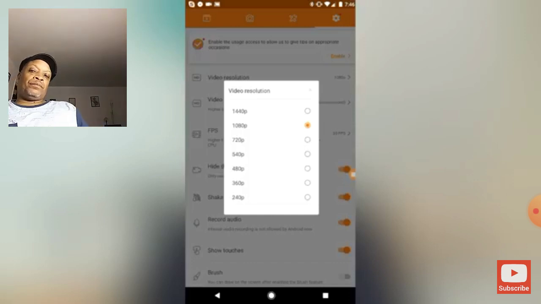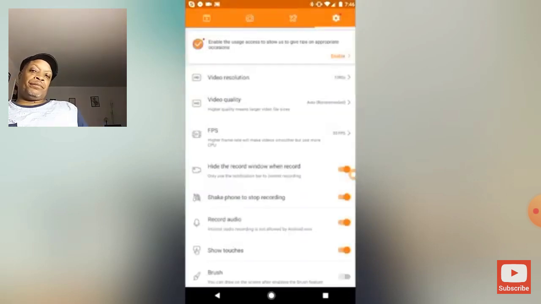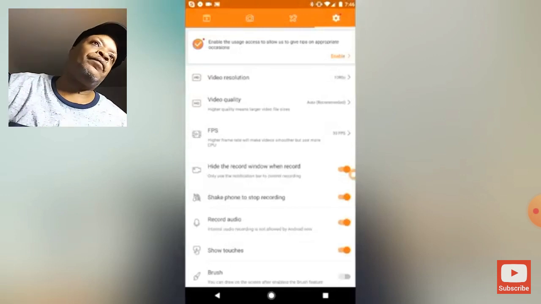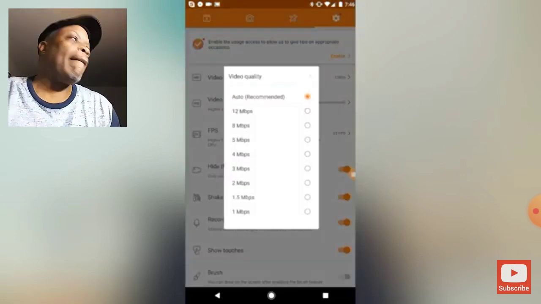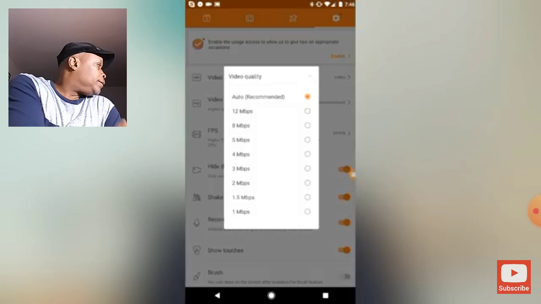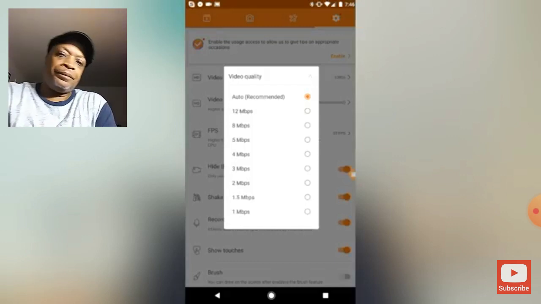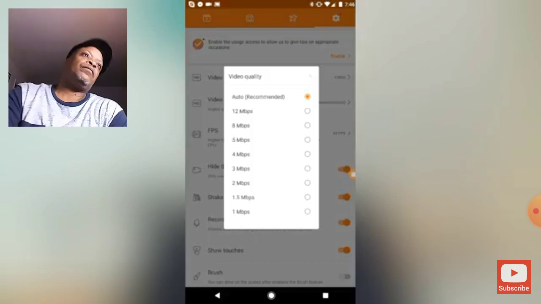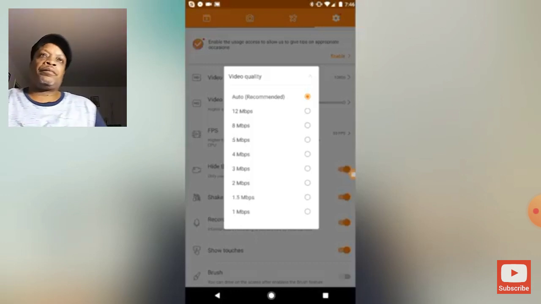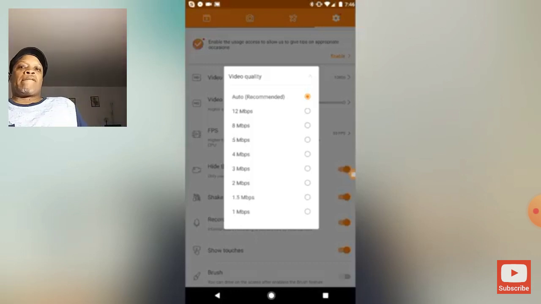So I'll select 1080p. And just below that, you can also adjust your video quality, which is the video bitrate. Now, if you really want the best quality recording you can get from your device, then pick the highest megabits per second that's available for your device. So you can see here that we've got 12 that we could pick, and then the entire video is locked down and capturing at 12 megabits per second. But that'll also make a huge video file.